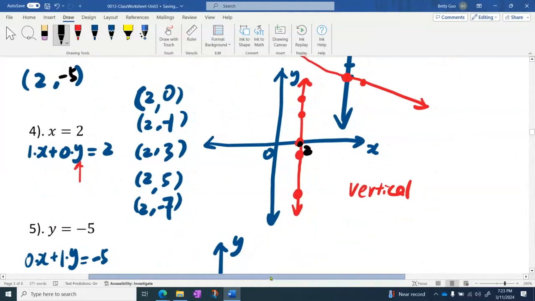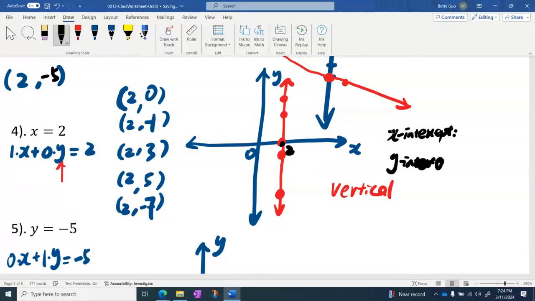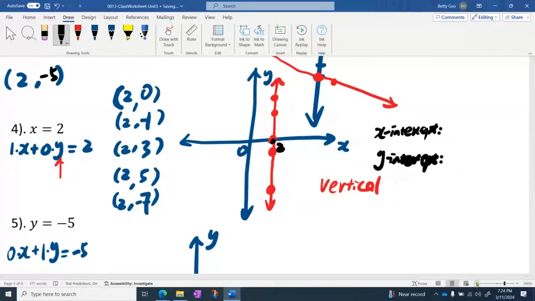Same question, okay? Look at the straight line corresponding to the linear equation in two variables, x = 2. Since the variable y is missing, the equation has a special-looking graph. It is still a straight line, but it's vertical. Then what is the x-intercept? What is the y-intercept? Let me repeat the definition. The x-intercept is the intersection of the straight line and the x-axis. The y-intercept is the intersection of the straight line with the y-axis. They need to be points, if they exist.